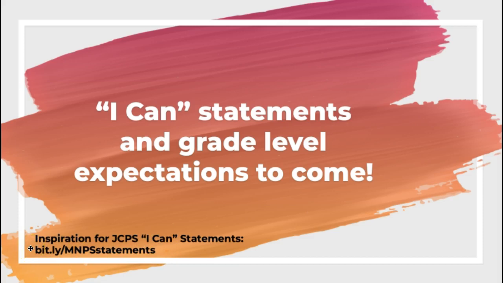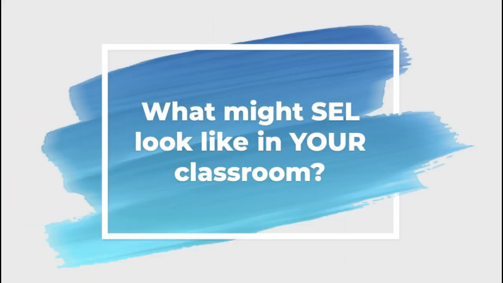But when these are issued for Johnston County, they will be shared and widespread so that they're available to you at that time. And these will help to give grade level expectations of what a student should be able to do at each age. So what might social emotional learning look like in your classroom? Think through some of the opportunities that you've seen on how this is being incorporated, how we're bringing awareness to Johnston County, and some of the practices that are starting to be included.